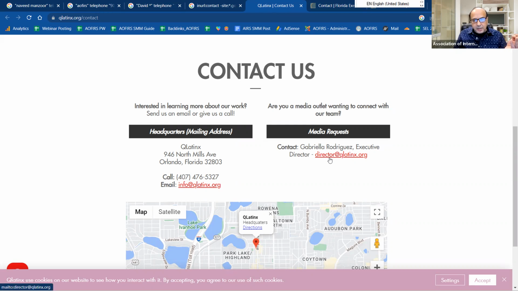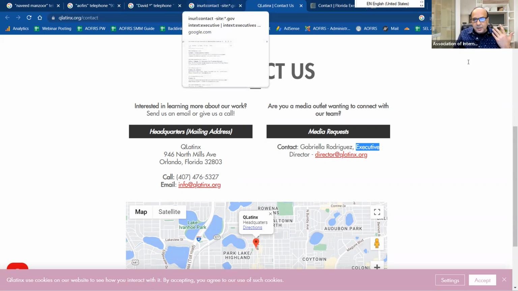In this case, the search engine has assumed a director to have an executive role, or maybe the name Gabriel Rodriguez, who is an executive, and the word is there, but it does not show it as a proper title, like marketing executive, or whatever. But you can find some more details if you look it up in the source code. That's for you to find and discover.